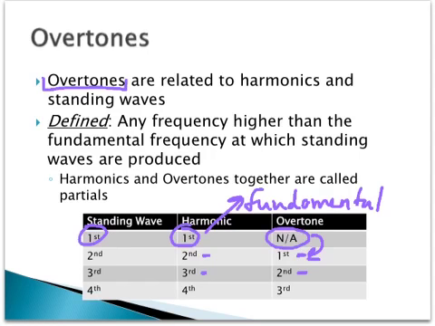So we can relate standing waves to harmonics or overtones, just different ways of stating these. Where are these important? They're important in music, where overtones and harmonics matter. And that really concludes our lesson on standing waves on strings. The next thing we will look at is standing waves in air columns.